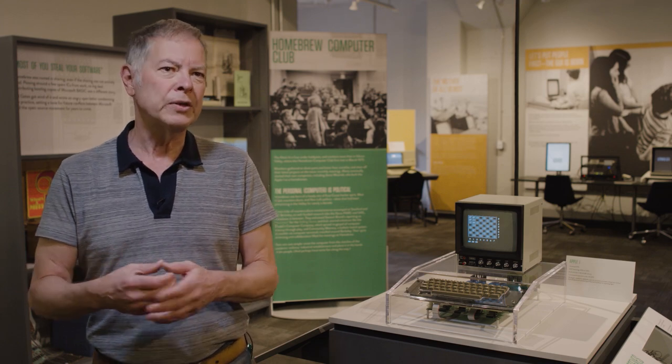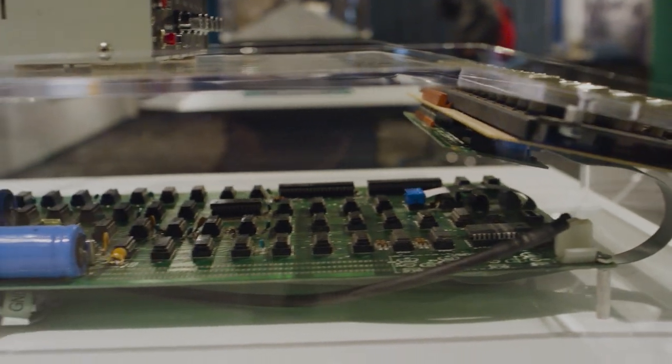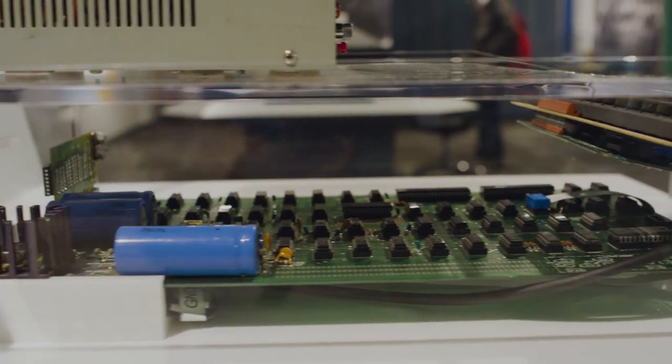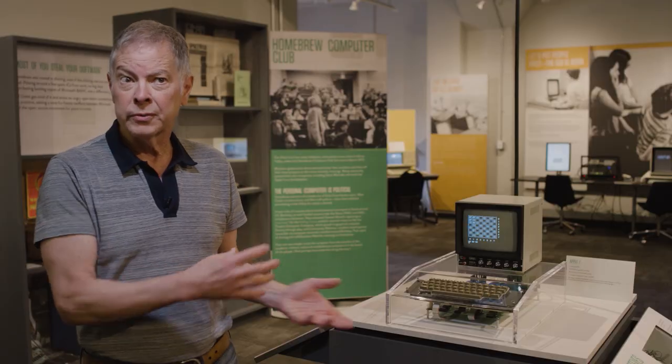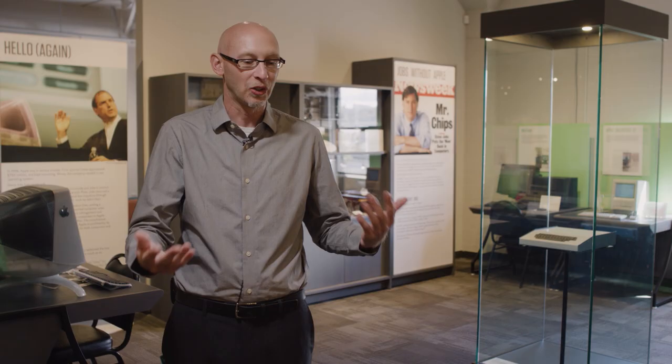So they form Apple Computer Company and produce 200 of the Apple I boards — a very limited run. They picked the processor because they could get hold of it and it was cheap. After three to five years, most people moved on because there were better machines out there. Apple and everyone else came out with more products, and Apple internally knew they wanted to sell a more mature product.